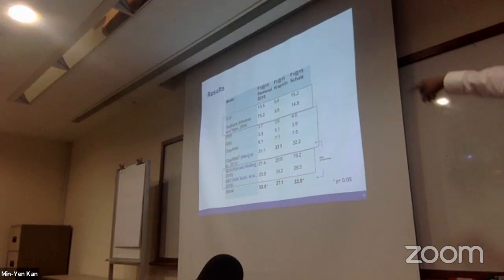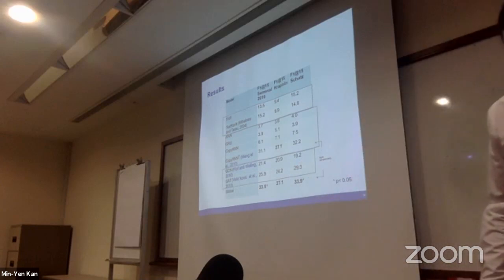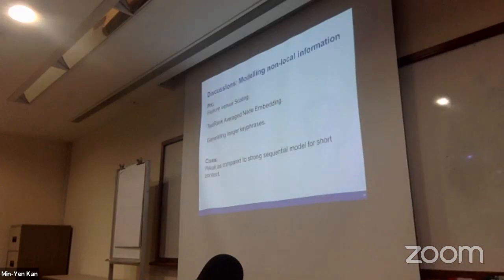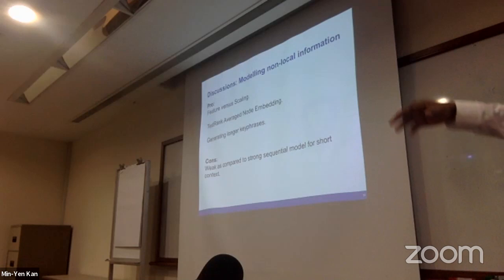So yeah, the main comparison is between these two models, because these two are kind of family of this model itself. One of the questions is, why not just use the TextRank score as one of the features in the graph convolution? So we did that experiment and found out that while using it as a feature gives some gain, using it as a scaling gives much higher gain. That is 0.5% as compared to 3% gain. It also gives a nice formulation to TextRank average node embedding, and it helps generate longer key phrases.